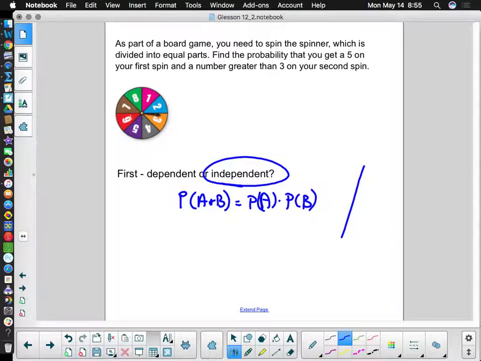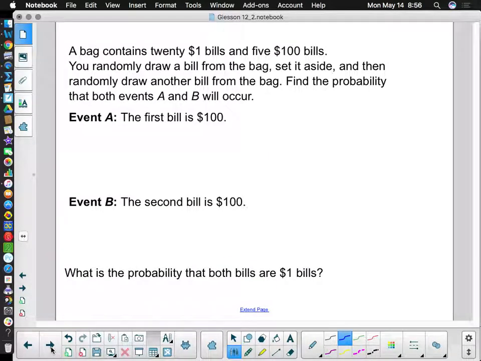Now that you've done it, let's just go ahead and show what we got. The probability of 5 on the first spin is obviously 1 out of 8. The probability of a number greater than 3, well, that would be 4, 5, 6, 7, or 8. So there are 5 of those spins, and your second spin is 5/8. So that would be 5 out of 64. And that should be your answer. Hopefully that's the one you picked. By the way, if you put that as a percent, you could calculate that out. It's just that there's a fraction in the result.